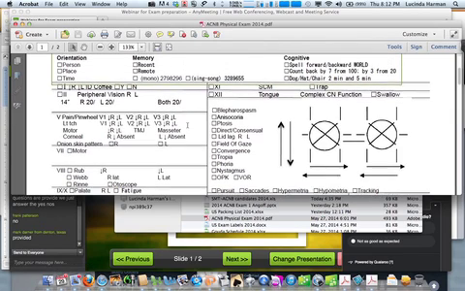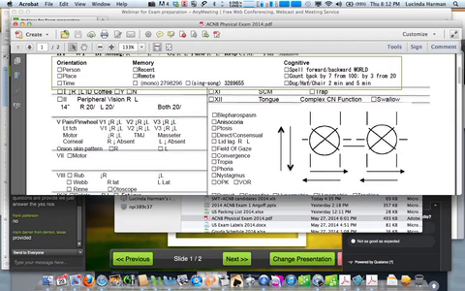I would suggest by the time you've finished your peripheral vision, you're going to ask them to say, dog, hat, chair. What were the 3 words I told you? Then when you've finished all the rest of the cranial nerves, you're going to say, what were the 3 words I asked you? And they're going to give it to you.